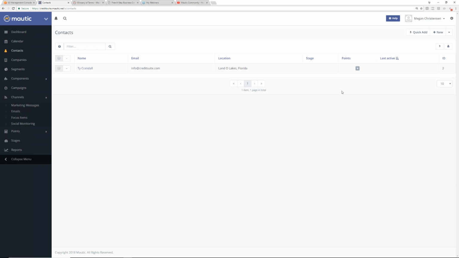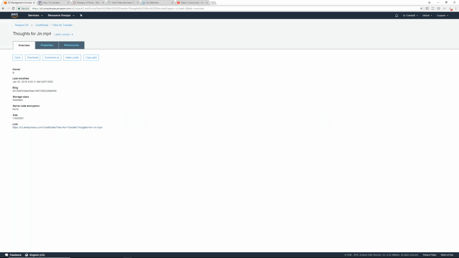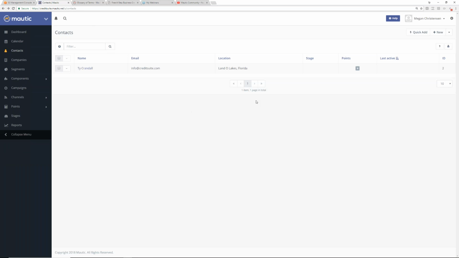So contacts. I've talked to you before about a quick add or a view, but what's pretty cool about contacts is that when this looks the way it should look, you can put a picture here for every person, their physical picture. You can get their picture, let's say from Facebook, you put it here, and then it looks pretty cool because when you're looking at the contact, oh, that's not the right thing. When you're looking at the contact here that I had actually pulled up, you can even change your view here. So you're not just looking at a name or a list of them. You can actually see everybody's pictures, which is pretty cool.